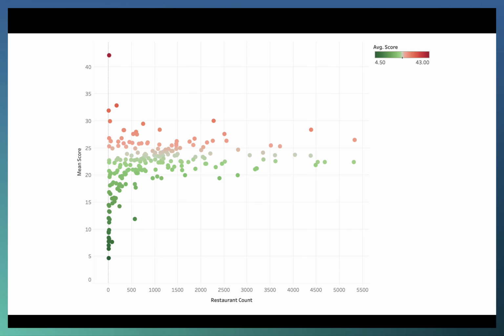Here you see the classic funnel shape, which means that as the restaurant count reduces to very few restaurants, a small sample size, the variability of the mean score is higher. There are more chances of having extreme values.